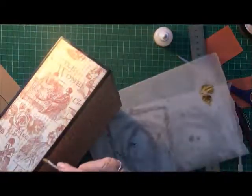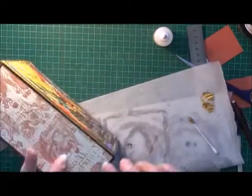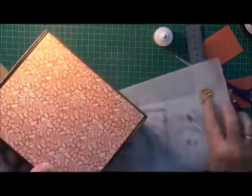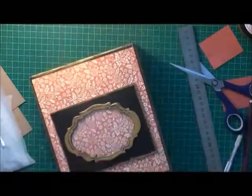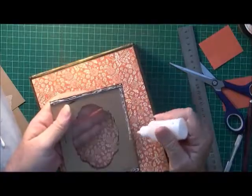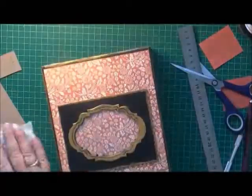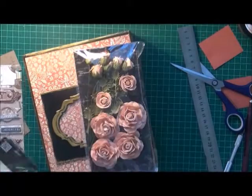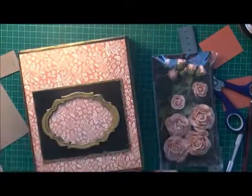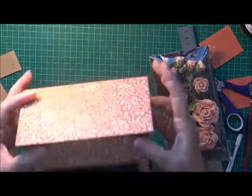Oh, it's so pretty. I did end up putting some Inca Gold around the edges of my pocket window, and because I had so much left, I decided to just rub some of the Inca Gold around the black edging on my box as well, and just using a wet glue and gluing it to the front of my box. It's just looking so lovely. I'm really pleased with it.